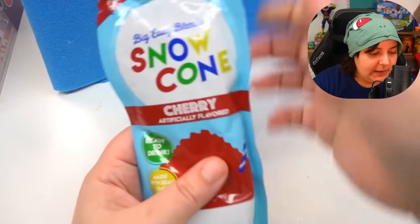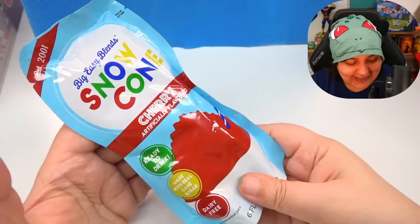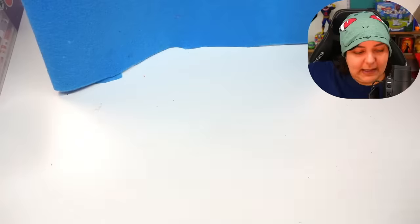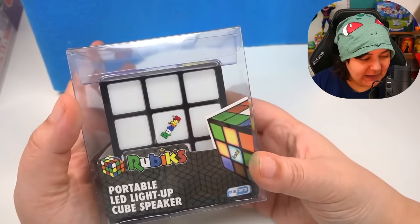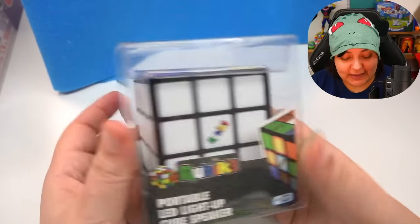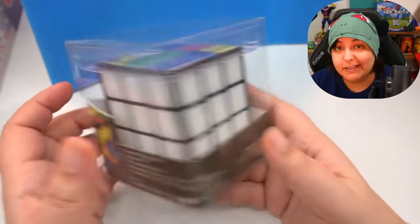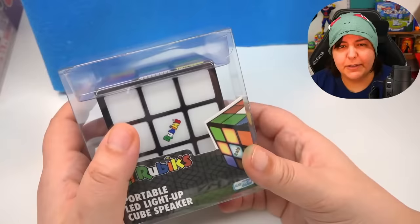If I were working at VAT19, I would try to avoid things from the dollar store as much as possible. And this is a snow cone maker — I need to put this in the freezer. I can't say I'm impressed with this; it's just regular grocery store kind of thing. Not worth this box. Next — a Rubik's Cube. Oh okay, we have a light-up Rubik's Cube speaker. Very interesting. Is it Bluetooth? I'm going to give you grains a tour of it once I get it set up. I'll charge it and see if it syncs via Bluetooth or if you need an SD card.